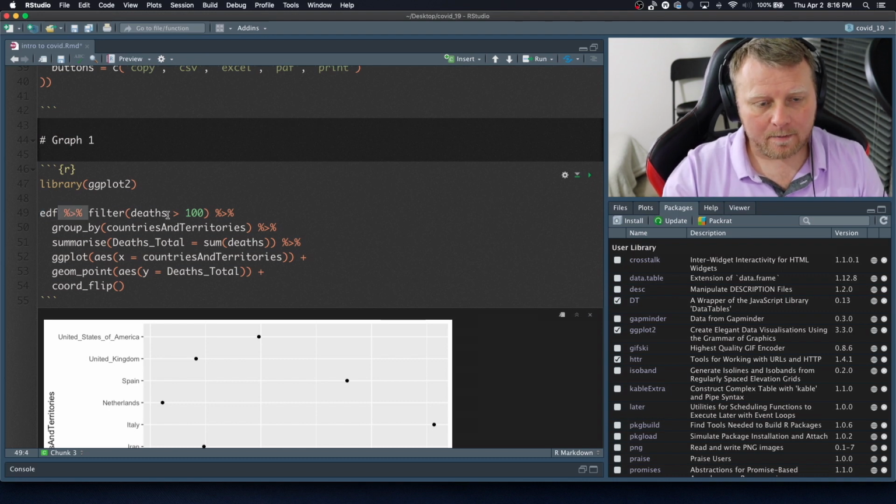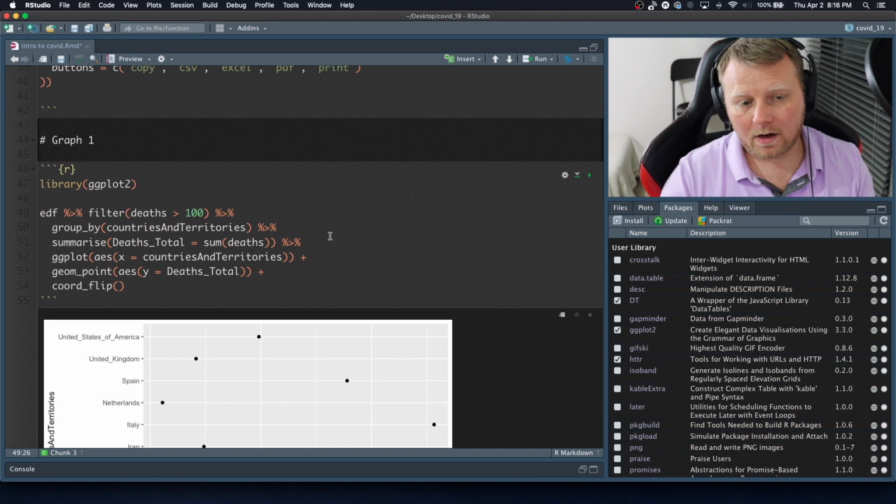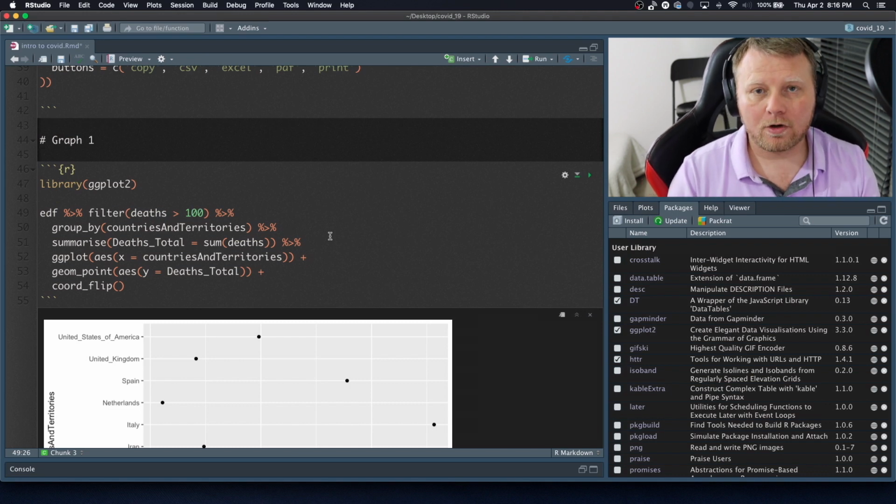That's Command-Shift-M, you can get that as a shortcut, or you can type % greater than %. It's going to take that data and pipe it into a filter. What's this filter going to do? It's going to say, only accept deaths that are greater than 100. It will take this conditional statement, deaths greater than 100, and only when that's true, keep the data. So it's going to filter the EDF data down for us.